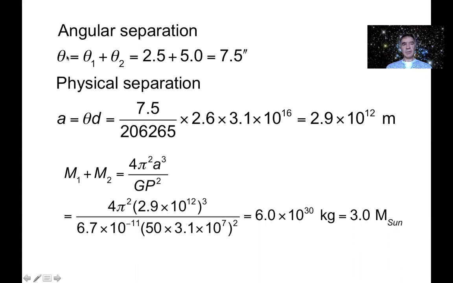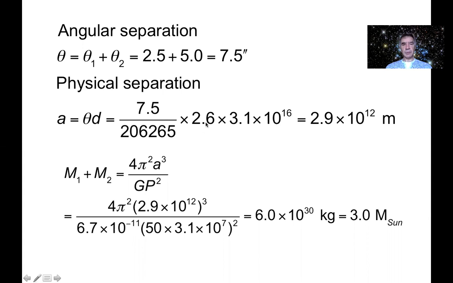So this is the same thing as A equals R1 plus R2, if you like, that we looked at earlier, but this is in the angular form first, because that's what we're given. So the angular separation between the two stars when everything's deprojected is 7.5 arcseconds. So go back to our hopefully familiar formula to change an angular separation into a physical separation. That's just going to be theta times d when theta is in radians. So 7.5 arcseconds divided by the conversion factor, arcseconds in a radian, and multiply by the distance.